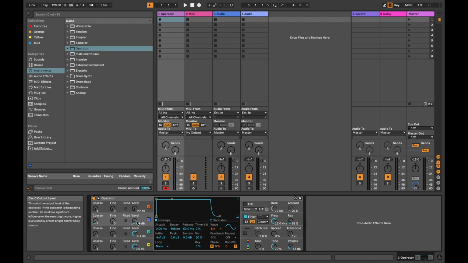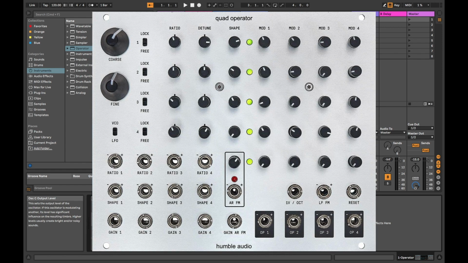Anyway, so the Humble Audio Operator, I'll bring it up on screen when I edit this video after chatting. It doesn't have these presets, because this is sort of in a lot of standard FM synthesis, that's what you get. You select which relationship you want to have. It's actually got a matrix mixer where you can turn up the volume, how much they're affecting one another, and you can make like super complex sounds. And arguably, I think that's easier to understand than this.